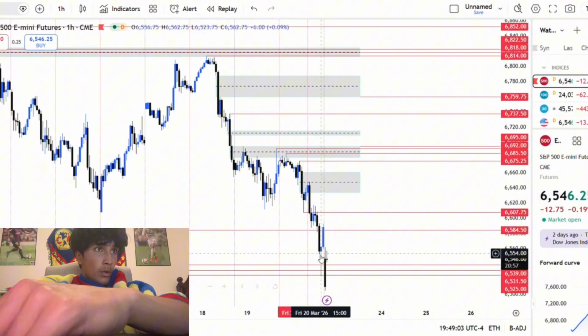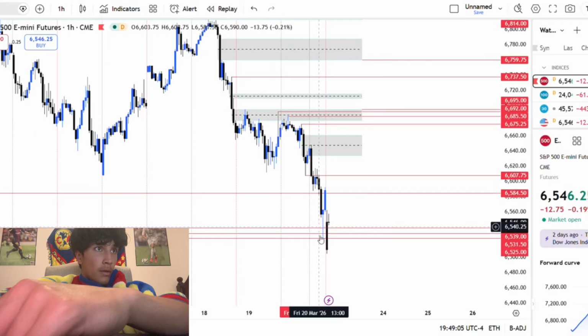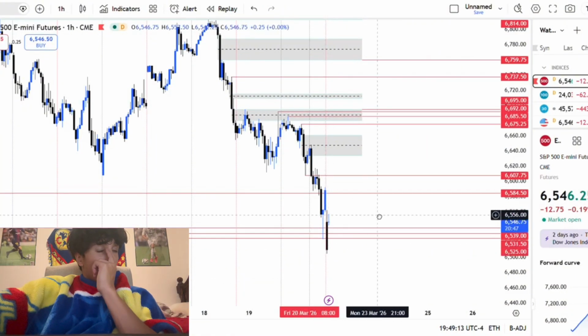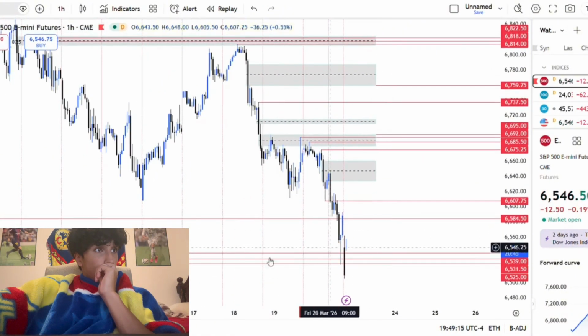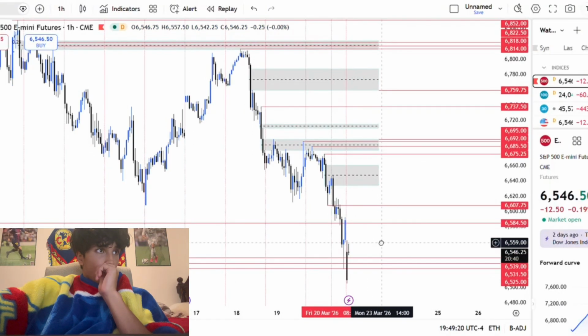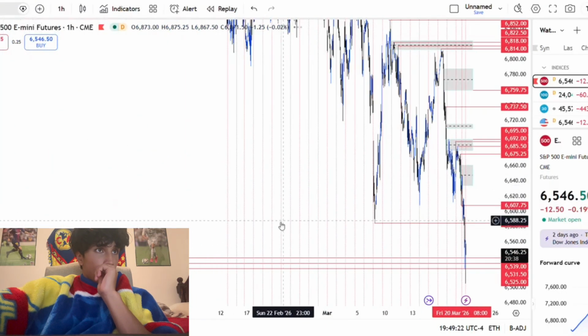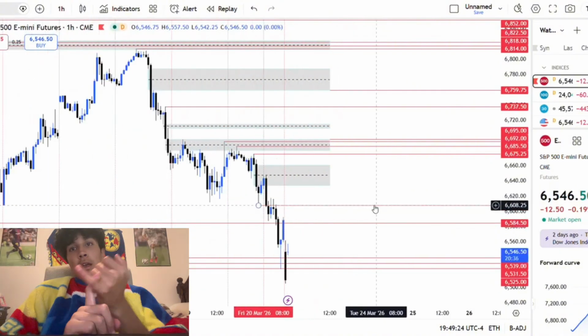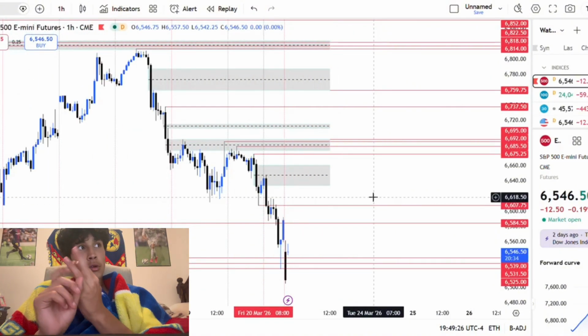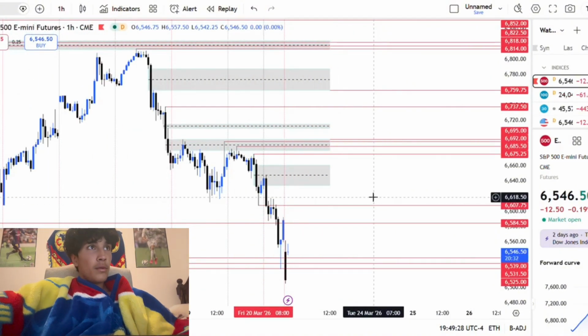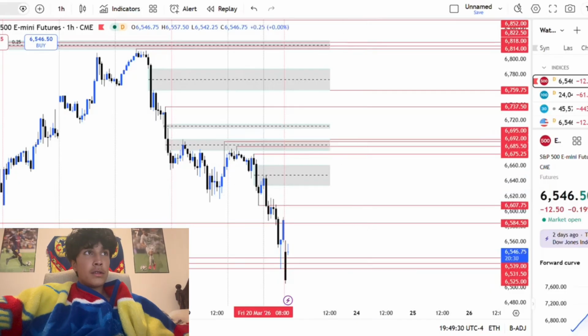And the week opening gap is all the way down here. Price opened all the way down here, then after an hour closed all the way down here, sweeping all this liquidity. So yeah, now I'll be looking for longs, but before that I'd like to see these lows get swept. So now let's go ahead and look at low time frame on pre-market and then market open. See what I didn't see or see what went wrong.